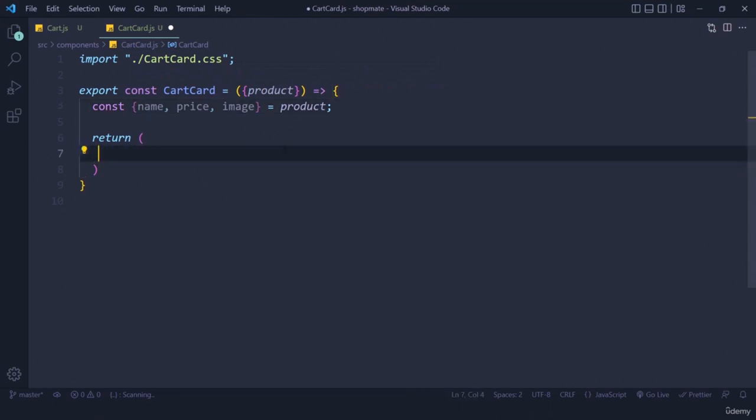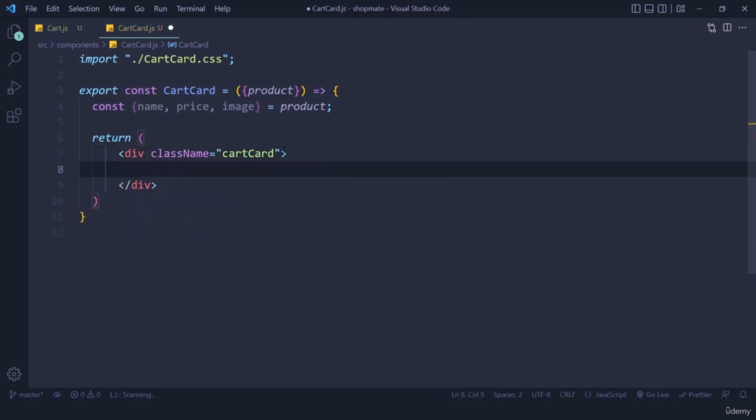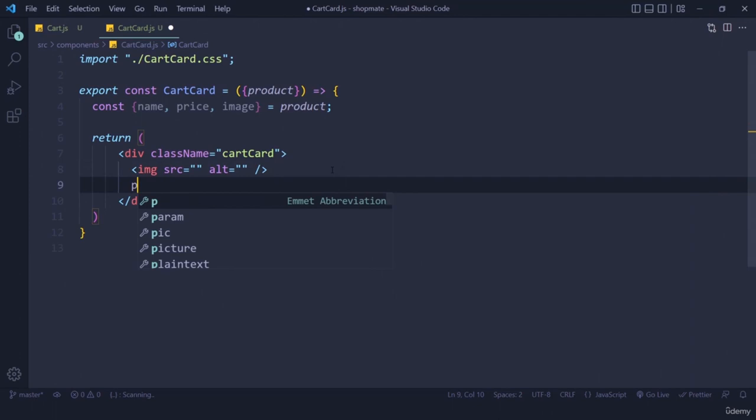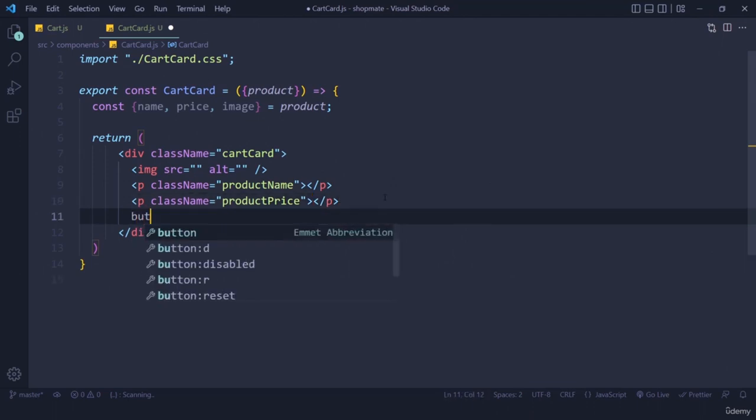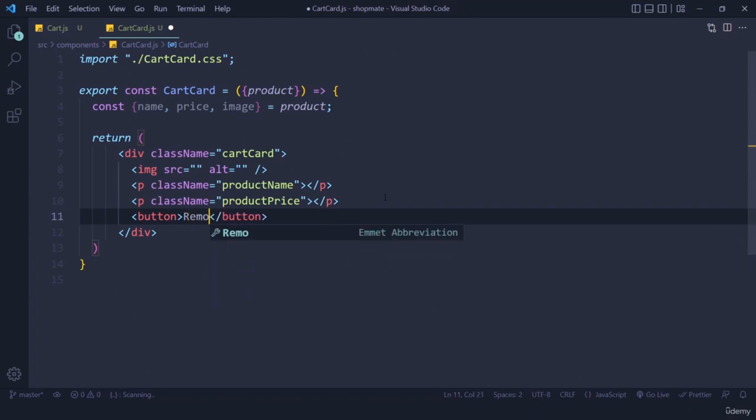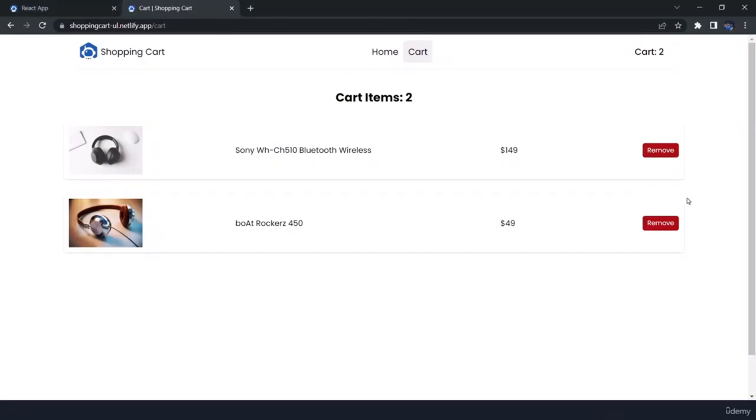Now here what I'm going to do is I'm going to have a div. Let me also give it a class name. Let's say card. And inside this I'm going to have my image. Then I'm simply going to have a p tag that is going to show me the name. That will be my product name. Then I'm going to have another p tag that will show me the price. Let's say product price. And then I'm simply going to have a button that is going to just say remove the product. If you visualize here, this is the image, then the product name, then the price, and then the remove. So behind the scenes, CSS is included for all of them. That means there is a fixed width, height, and something like this. Also, they are aligned at center.